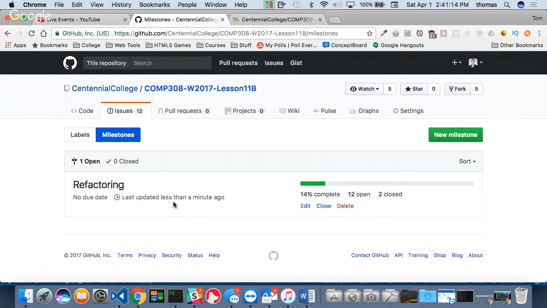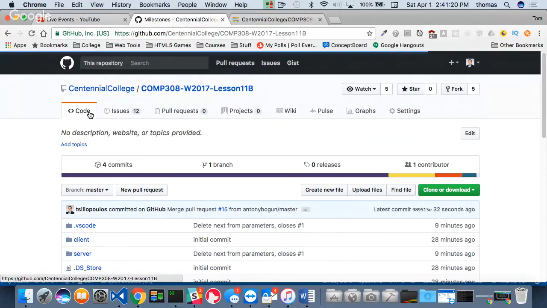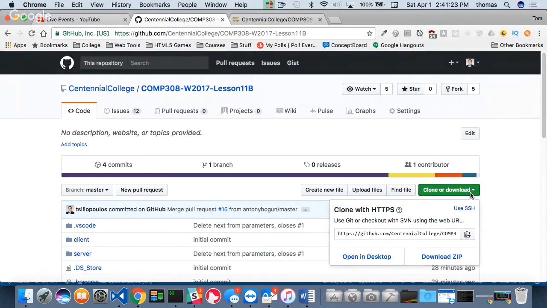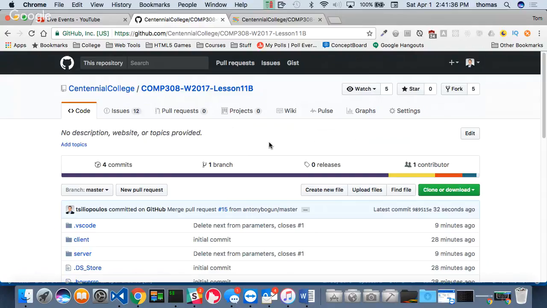Yeah. So where you said you download the zip, don't download the zip. You go to code, and instead of clone or download, you click on this, which is the link for it. But what you want to do is on the command line, type git space clone space and then your link. All right, cool.